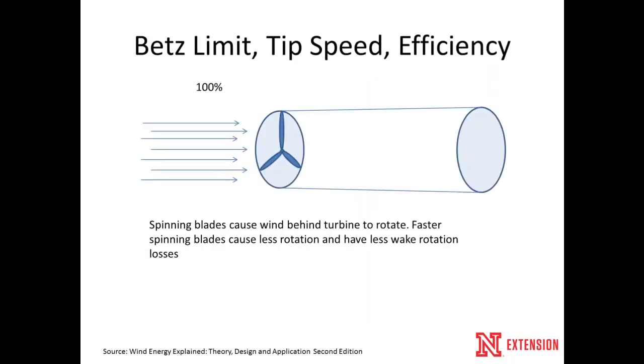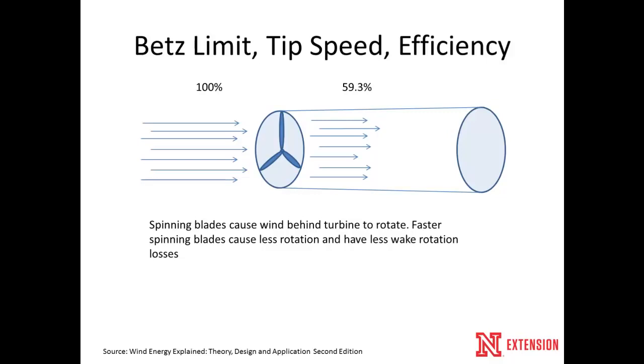Every generation system is less than 100% efficient. We cannot convert one form of energy into a more useful form of energy without losses. And that's true for wind turbines. So if I have the wind that's blowing, and I say that that wind has all the power it has, we're starting with 100%. If we put that through a turbine, the absolute best that we can do is 59.3%.